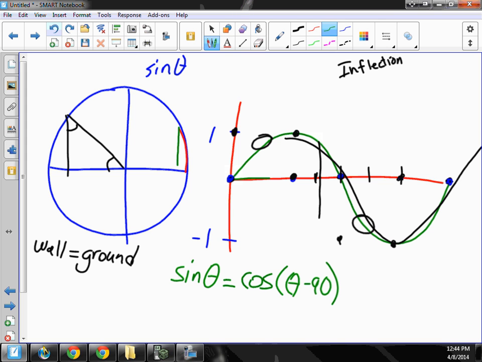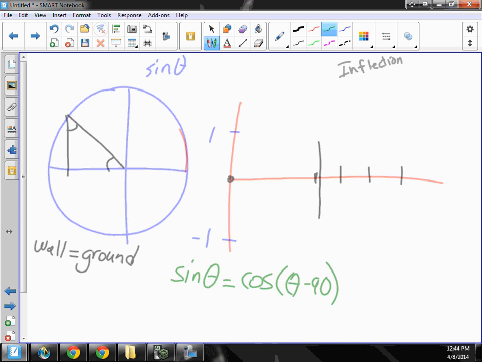We know that sine and cosine are complements. So if you do 90 minus theta, if you do sine of theta, then the cosine is 90 minus theta. Now, that ends up being negative. There's more at work than you realize. But all you have to do is shift the cosine and it equals a sine graph. Or you could shift the sine graph and equal the cosine graph. Either way. All right.